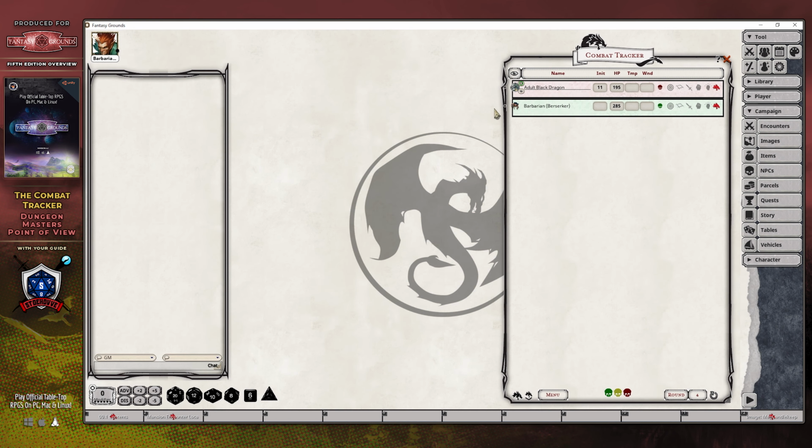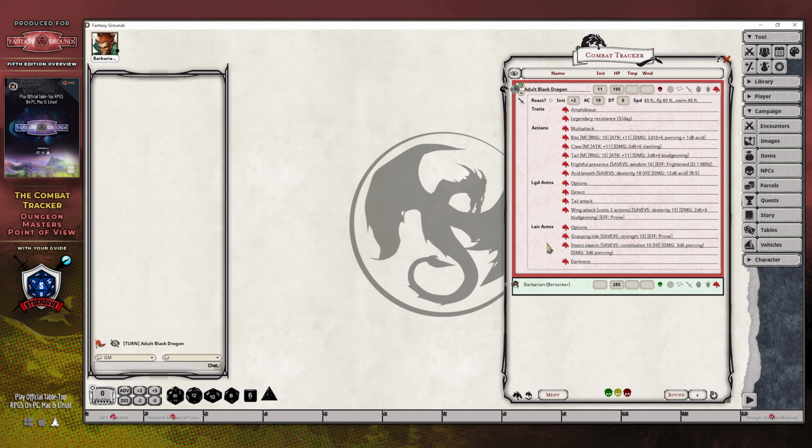Now, before we move off of this area, there's something that I want to point out here. It's very difficult to see, and hopefully it comes through on the recording, but there's a little circular pip just along the border of the combat tracker, and it's going to have one for every actor that is in the combat tracker. This is called the action indicator or turn indicator, and it links directly to this icon that you find here at the bottom left portion of the combat tracker, such that when you drop it into place, that now becomes the active actor in a given turn.